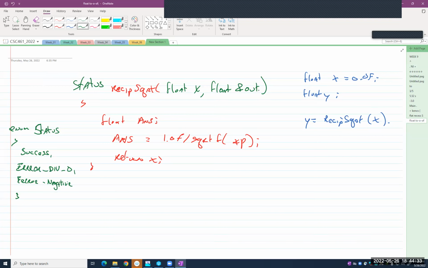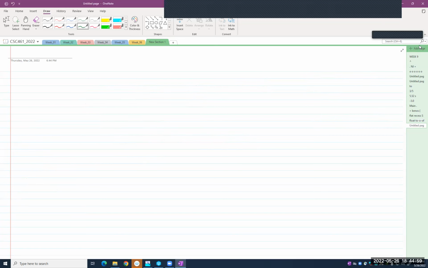So how do we fix this? Now, inside of this, we're going to have to check: is this negative? Is this not zero? And then return the appropriate returns. The same thing is true for anything that takes in a pointer, some function that takes in a pointer.